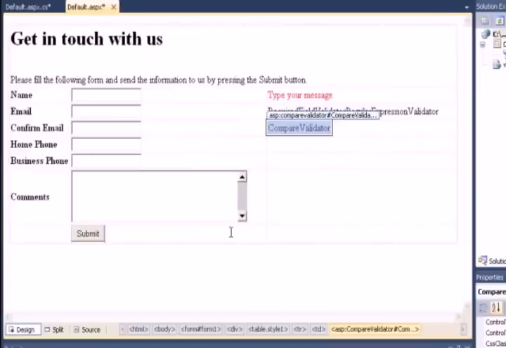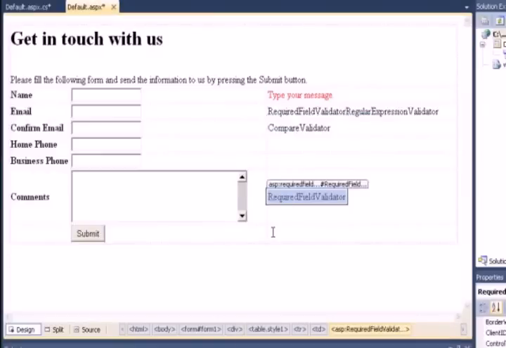And finally, in the last cell for the comments row, I would bring a required field validator so that the users would also enter data in the comments section and won't leave it empty.